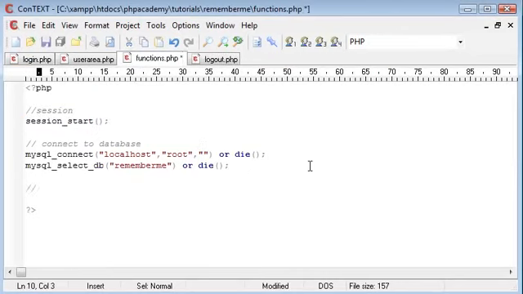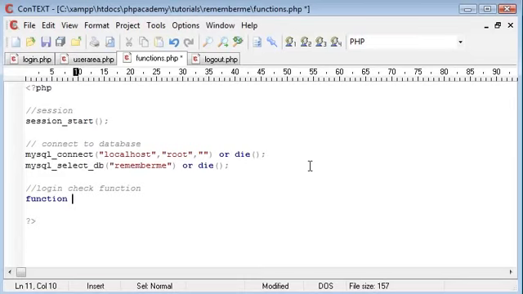This time what we're going to be doing is creating a function that lets us check whether the user is logged in. So I'm going to call this a login check function. And if you're not familiar with functions, what they do, what parameters are, even though we're not using parameters in this instance, then I do have a tutorial on this in my basics playlist, so go check that out. But we're going to start creating the function.